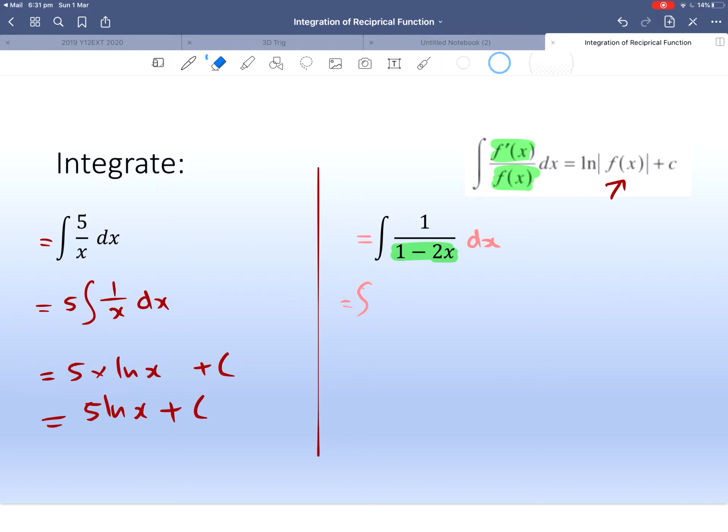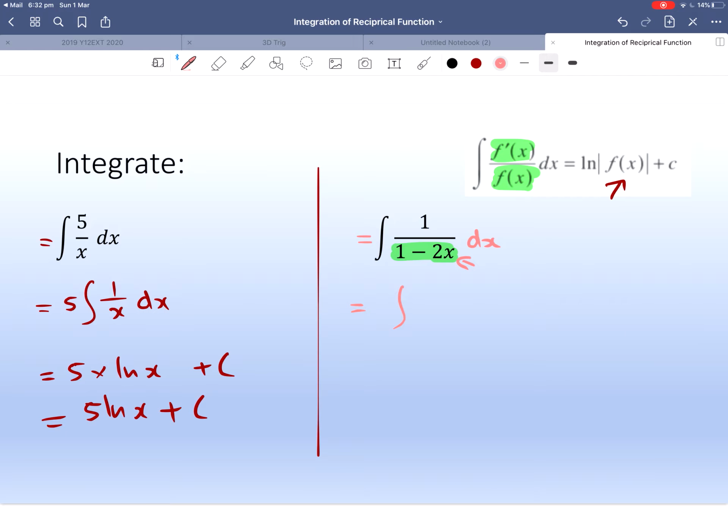So I'm going to give myself a bit more space. I'm going to go equals, and I'm going to put my integral a little bit inside. Hopefully you see it. Oh yeah, actually I don't need that integral. Oh yeah, I do. So what's the derivative of that's in green?